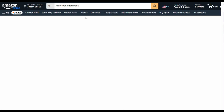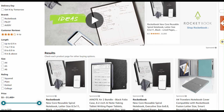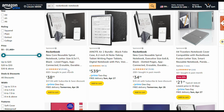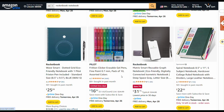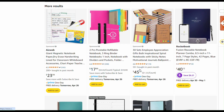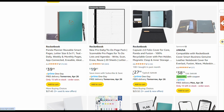So let's just look at notebooks, see what comes up. Our cheapest one, perhaps, hopefully. Which I think you have to get the black one. Ooh, okay. It must have been on a discount when I bought it, because look at these prices. They're back up. I think this is the one that I got, but maybe I got it on a Black Friday sale or something. So here's pens. We talked about pens before, and some of these, I don't know how well they're going to scan, but they do make more pens. So yeah, everything I'm seeing is $30. So that sucks. Guys, I'm sorry.